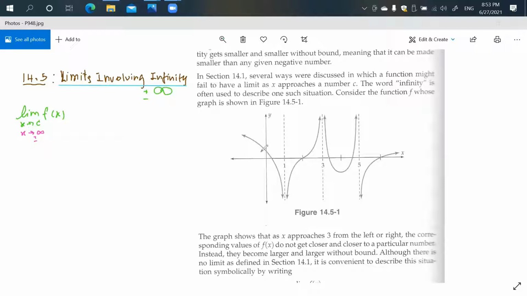Now the graph on the right hand side here, we take a look. We're going to find the limit. So if in the question I ask you to find the limit of f of x when x approaches 1, you see this is 1, and this is the x axis. So f of x when x approaches 1. If I don't have the plus or minus sign on the number 1, that means we have to consider both sides. That is the two-sided limit.